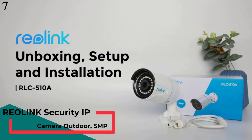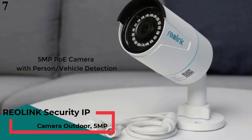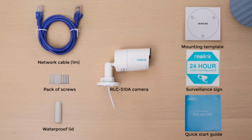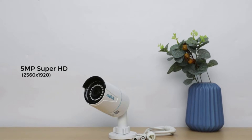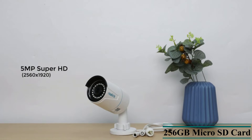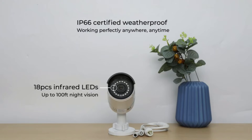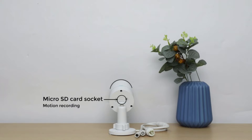Number 7 is the Reolink RLC 510A — a wired camera, but a simple one to hook up if you already have the relevant equipment. It draws its power from Power over Ethernet, meaning it is networked and powered by a single cable. If you're going with a central network video recorder, that could be very convenient; if not, it means a heavier setup procedure as there's no wireless on board. Being an IP camera, its feed isn't restricted entirely to your phone — you can set up a live feed in a web browser on your computer if that suits.